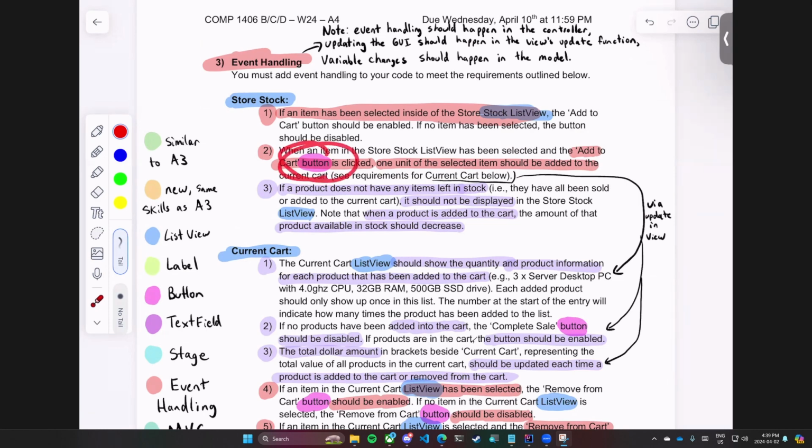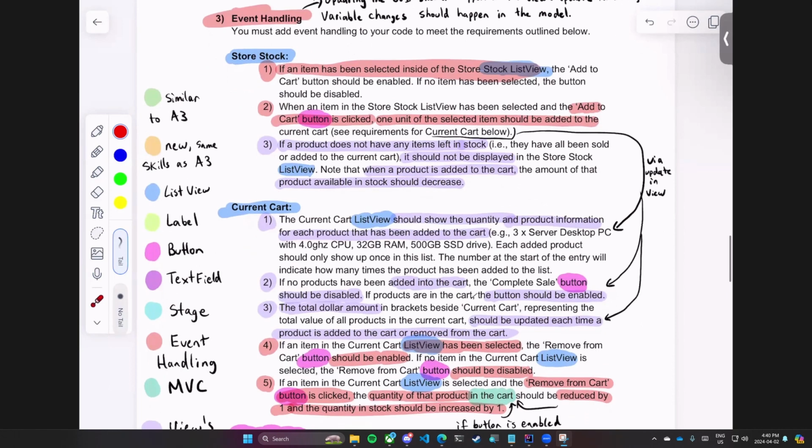In the case that the add to cart button is clicked, definitely you need an event handler there, because you need some code to execute when add to cart is clicked, right? But exactly what happens next should be a responsibility of the other classes, right? So here, your professor says see requirements for a cart button below, because these are all of the things that should happen as a result of you adding something to cart, right? Like your one list view needs to change, right?